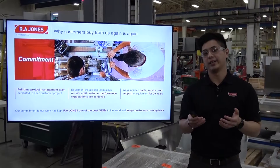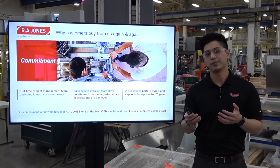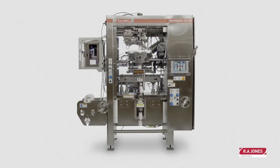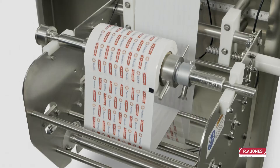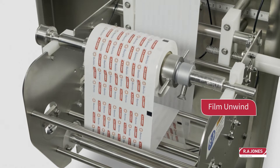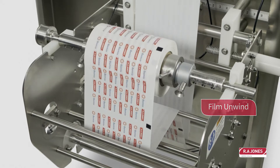Now we're going to go into a little bit more detail about our machines in the food and industrial applications. The video you're seeing is of a machine that's specific for our customers in the food industry. These machines typically run up to 120 chubs per minute, but with a short stroke application it can go up to 160 chubs per minute, with a maximum package length of 48 inches and a maximum diameter of four eighths.